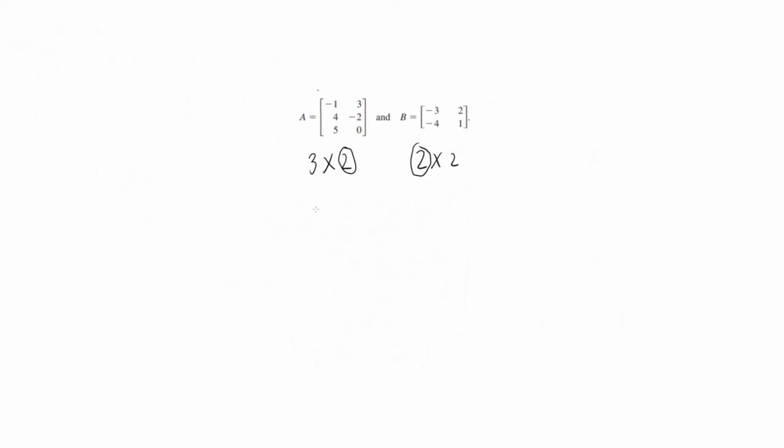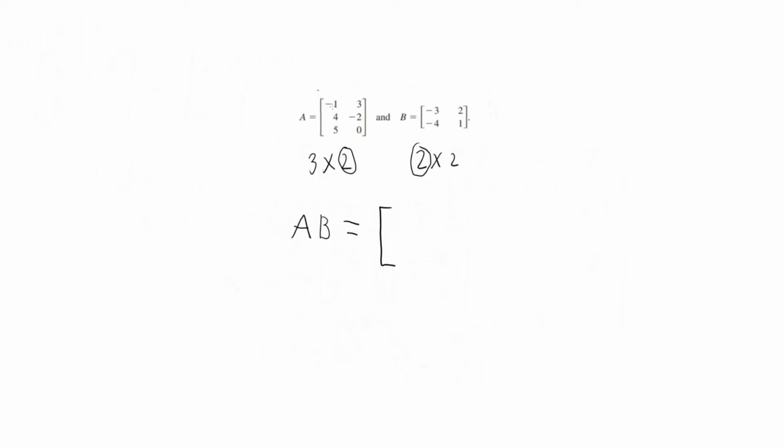Alright, so when actually multiplying matrices, what you do is you take the row of the first matrix and multiply it by the column of the second matrix. And so if it's row number 1 and column number 1, then you put that in spot 1, 1 of the new matrix. So let's go more in depth so you can actually understand what I mean.